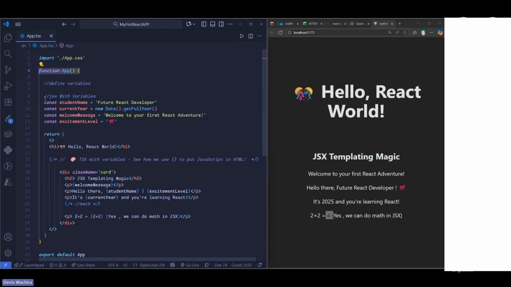In this function, we have some JSX variables or normal variables. Then on the return, you want to make sure you're only returning one thing, which is now this fragment. But in this fragment, we have an element, which is an H1. We have a div, which has this card. With that now, we have that.